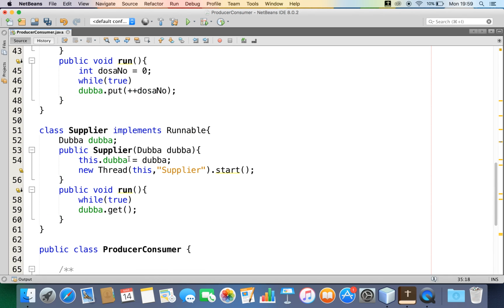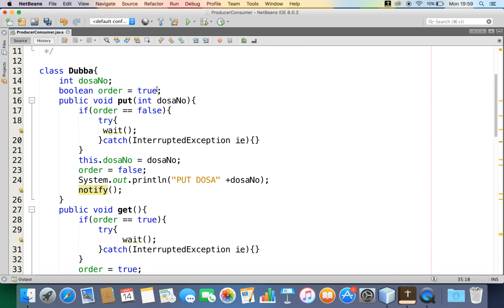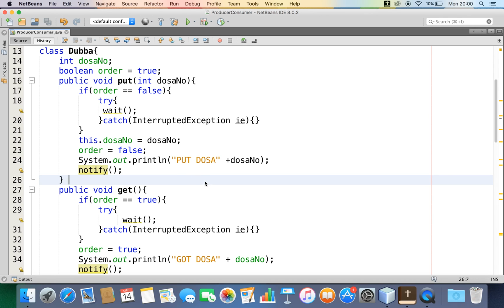Now let's try to run this program. Wow, I'm getting an error here, saying there is an IllegalMonitorStateException. Why is this happening?